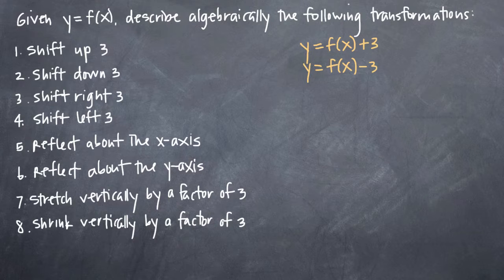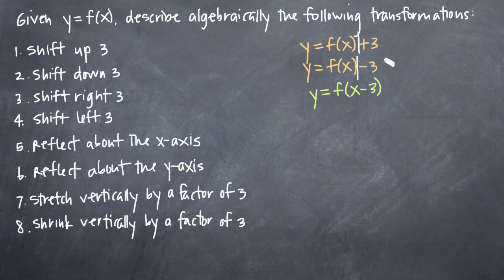When we're talking about shifting left and right, we have a similar concept except that this plus 3 and negative 3 here needs to be included in the function. So instead of having it be separate, here we've kind of just separately added on a plus 3 and separately added on a negative 3. But in this case, if we want to shift right 3 units, then our function will be y equals f of x minus 3. So instead of just adding 3 or subtracting 3 separate from and outside of this f of x function, it's integrated inside of the function which means that if our original function were, let's say, x cubed and we wanted to shift it right 3 units, we would have to plug in x minus 3 for x and we get the quantity x minus 3 cubed.